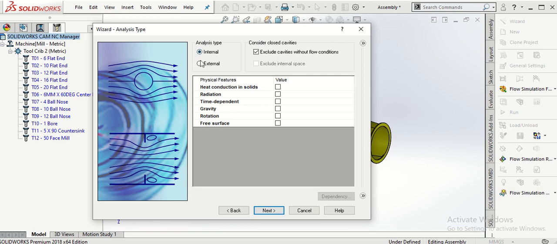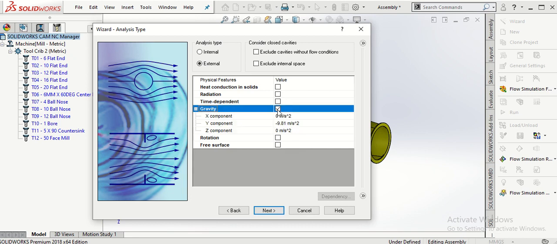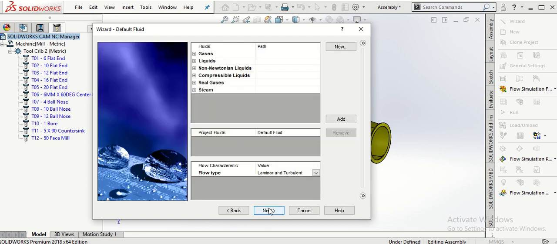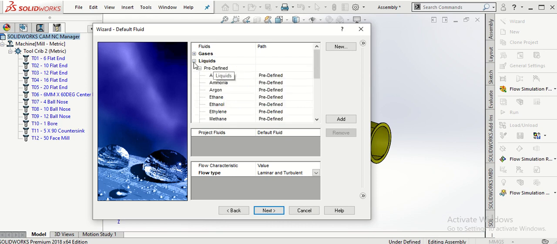The type of analysis I will choose is external. From the physical features we are going to choose gravity and rotation. From the fluids, we have many types of fluids, but I will choose liquid.